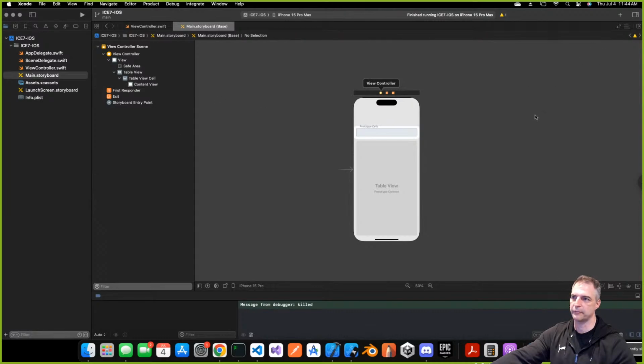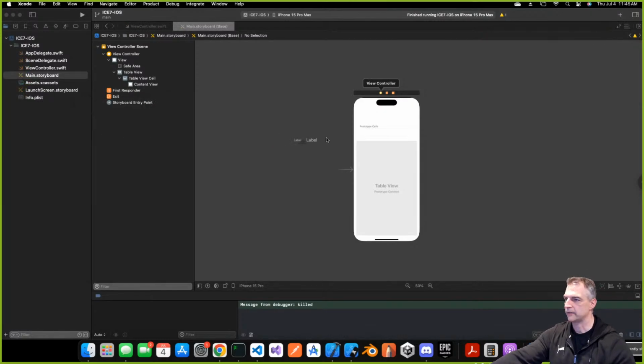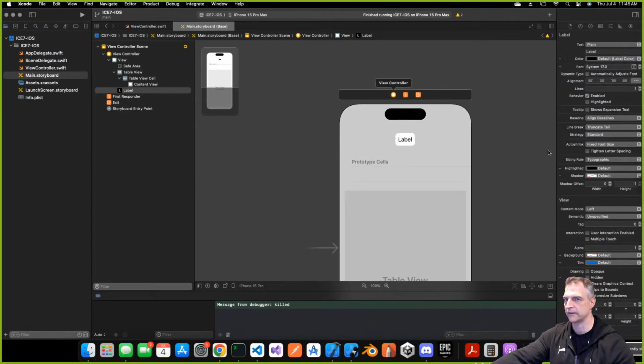So next thing I want to add before we continue there is a label. So again, I'll add a label. There we go. And then let's add that label up here, kind of in the middle, which is pretty cool. I'm just going to zoom in here. And we will make this label, let's pull in the side here. And we'll call this thing favorite movies. So favorite movies. There we go.